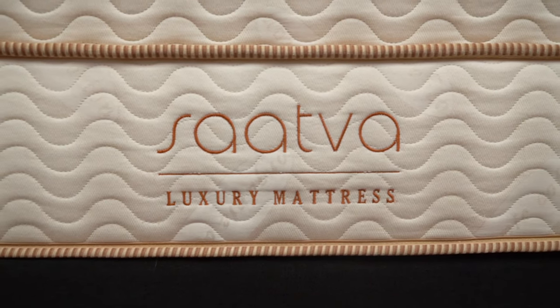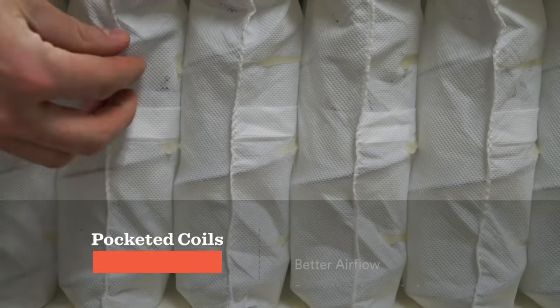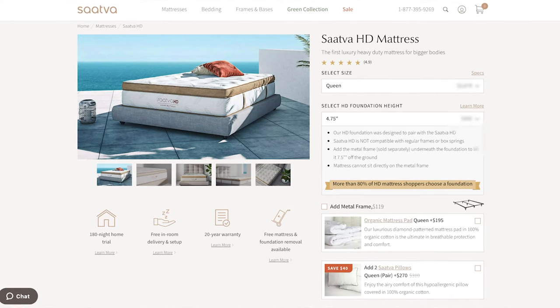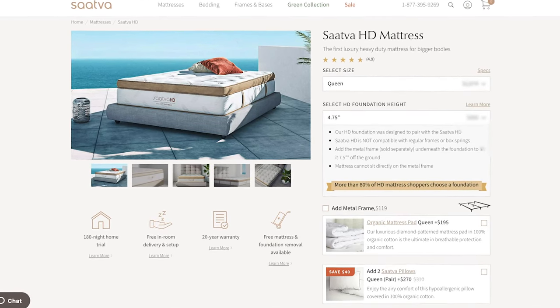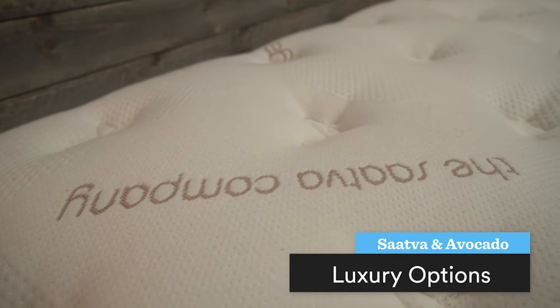Both warranties are above and beyond the usual 10-year standard. They do things a little differently, but I don't know if that's really going to be a deciding factor for many people. Now, the first and probably most important similarity is that these are both hybrid coil mattresses. Instead of using dense support foam, they use coils, making both the Avocado Green and the Saatva Classic a good option for even heavier body types. Both Saatva and Avocado are also more luxury-tier brands — they both use organic cotton in their respective covers, and just by looking at them, you can tell they're a step up from the average online bed in a box.